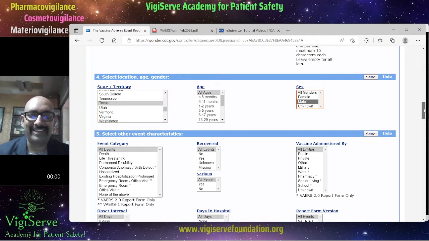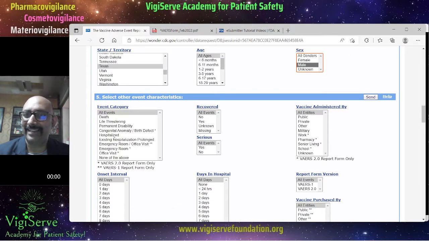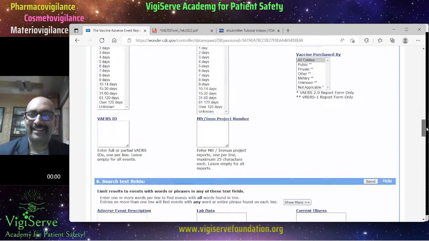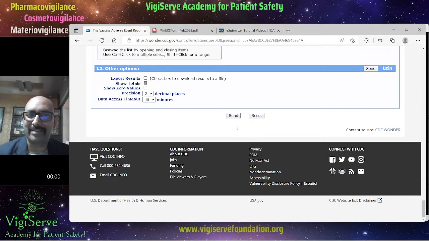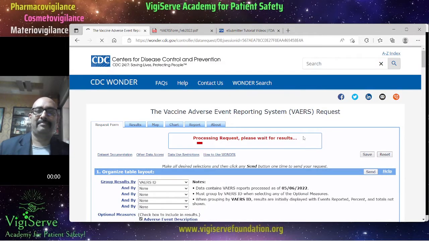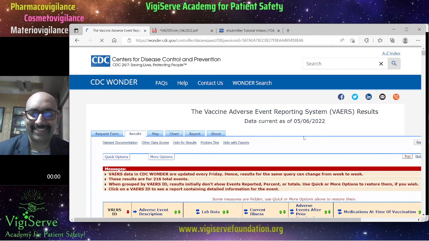And if in case I want only the fatal cases, I also have that option. I click on this, and at the end I can click on send. So you have options. You can search what data you want, and then you can select the required information.